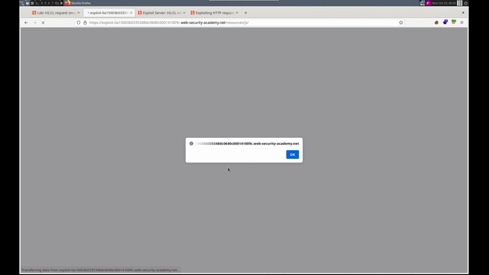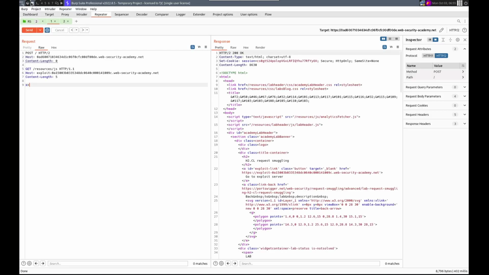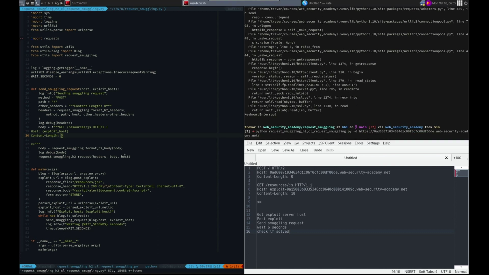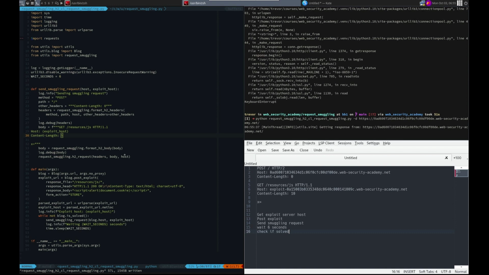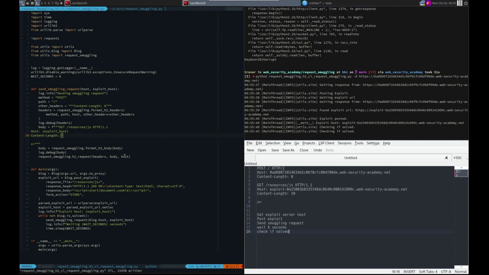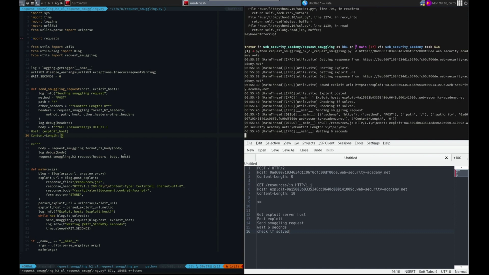Oh, look at that. That freaking worked perfectly. It's exactly what we want to have happen. That was the alert box. All we did was change this from 10 to 5. And everything else was exactly the same. So we know this works. We just got to give it... I don't need the debug anymore.